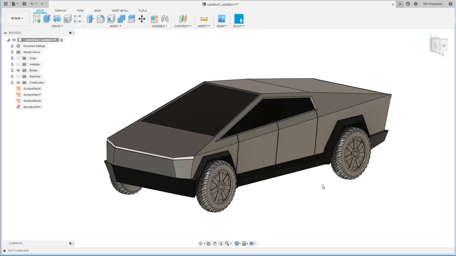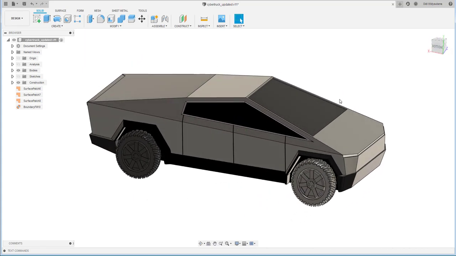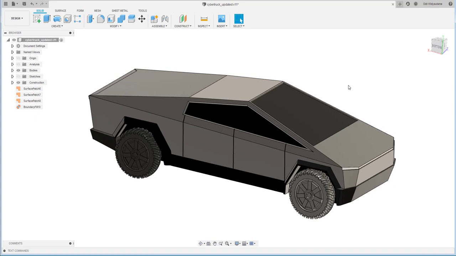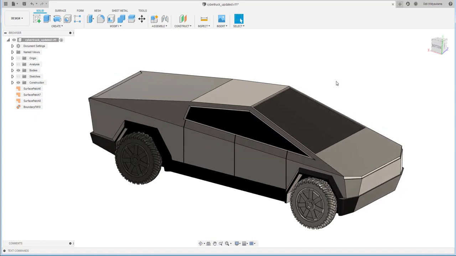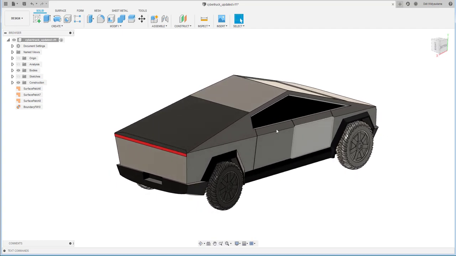Okay, this vehicle was downloaded from GrabCAD, and I will put the credits for the owner who created it. I think it's awesome, but I made a little bit of changes, like here.